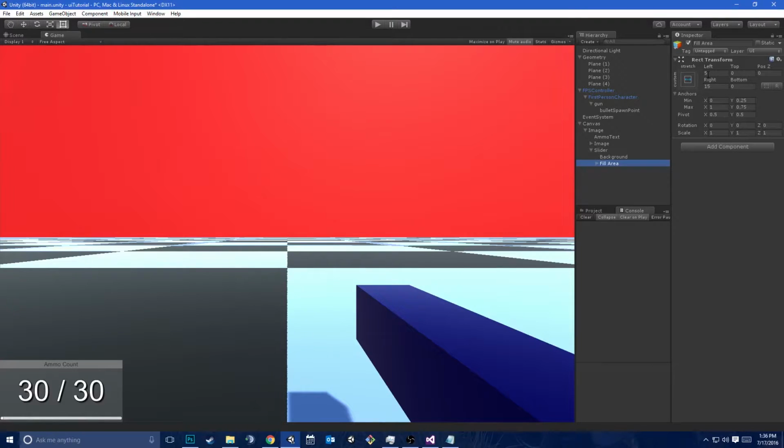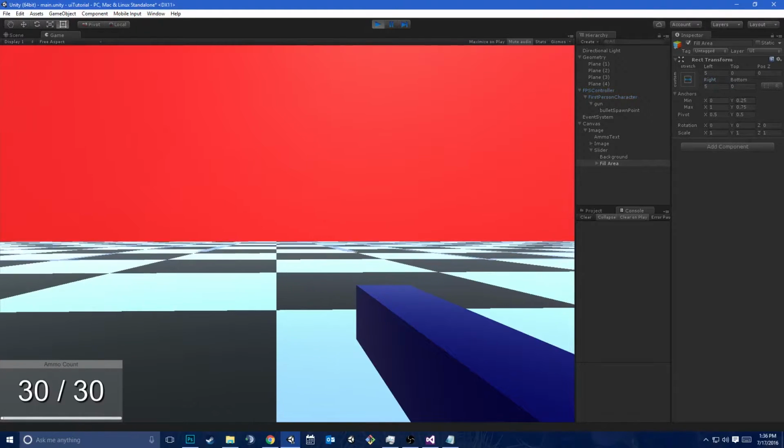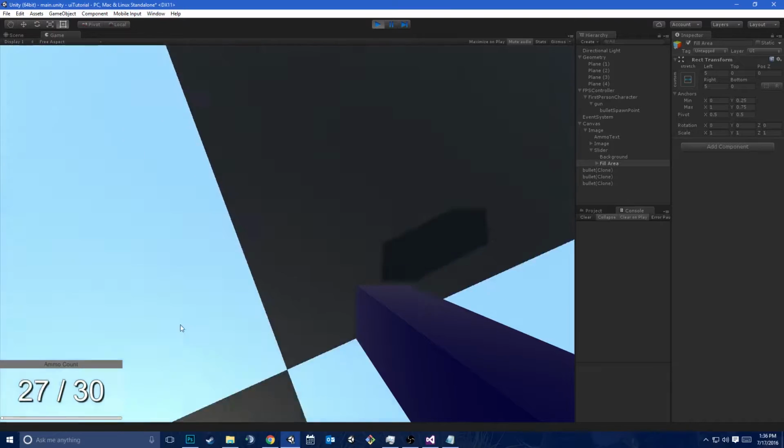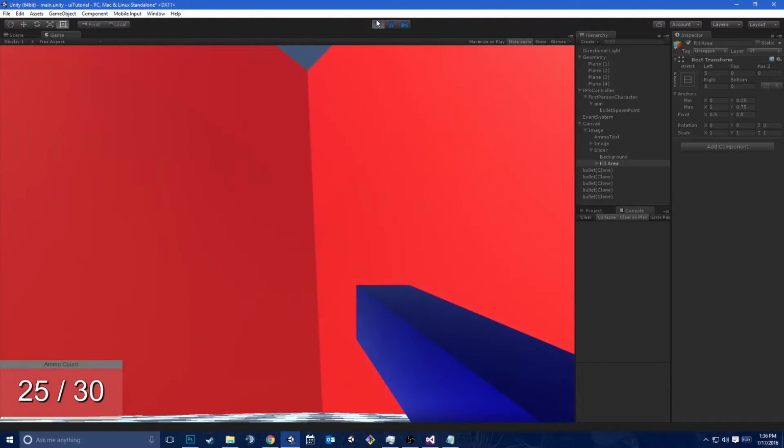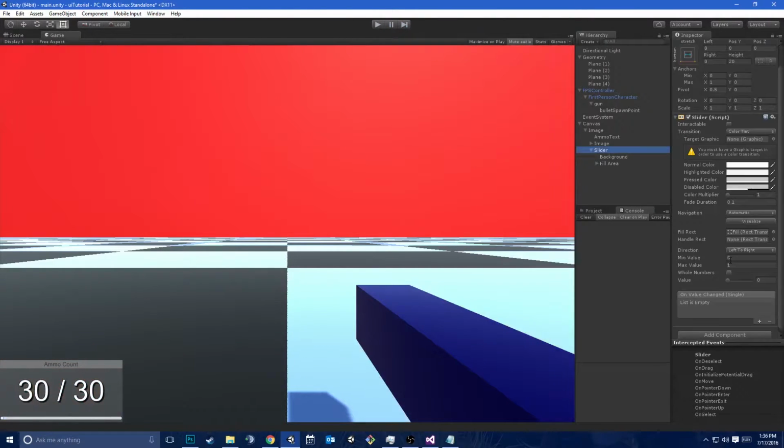And then I click on fill area. Okay, you see it's set to 5 and 15 on the right. This means it's stretching to the width of its container. I want to set that to 5 and 5. Okay. And so now when I hit play, I can't change this anymore. Okay, but if I go back over to my slider, you see I can change this guy, and now my values are changing right. So what I want to do is in the script, I want to change this value from 1 to 0.